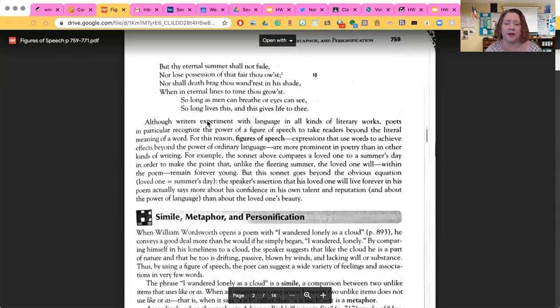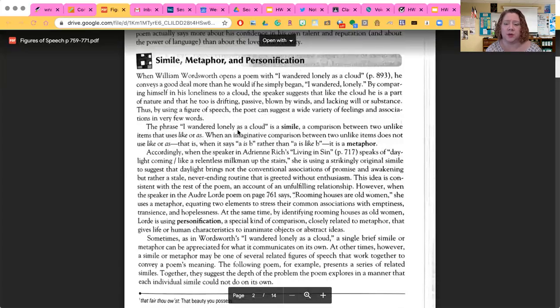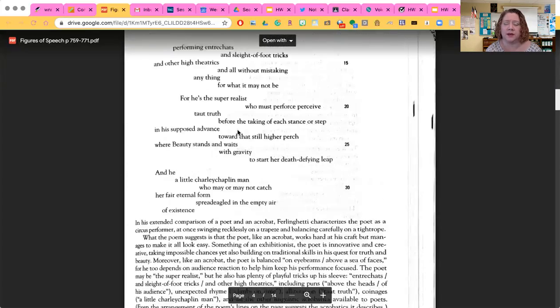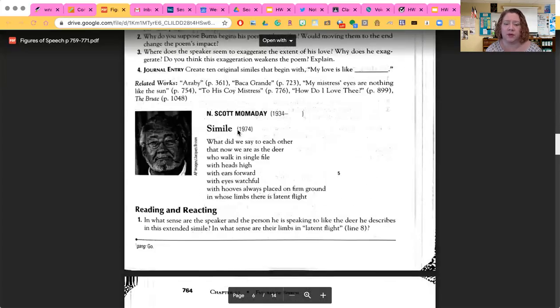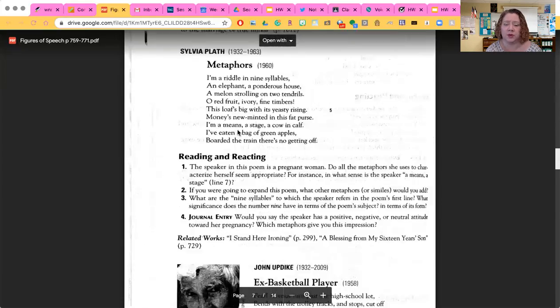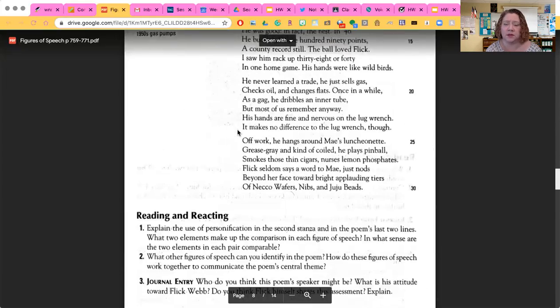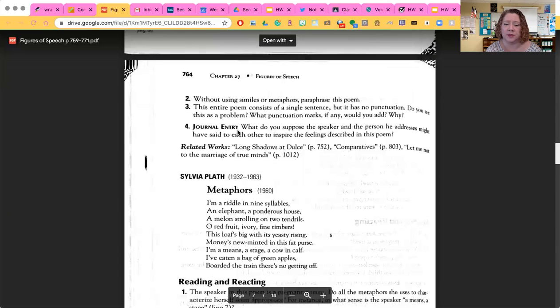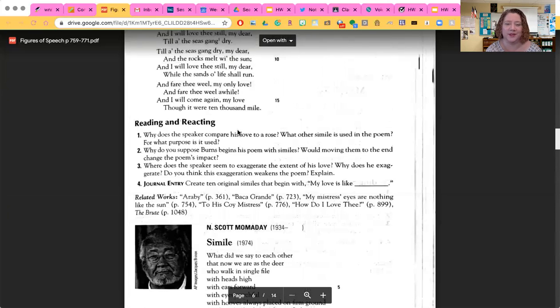All right, anything about this section or any of those poems that you read toward the end of the chapter that I can go over with you? Are there any of these that you want to talk about? Isn't it cute that when they're talking about metaphors and similes, they have a poem called Metaphor and a poem called Simile? All are so literal. But we can take time if there's anything in that section that you want me to go over.